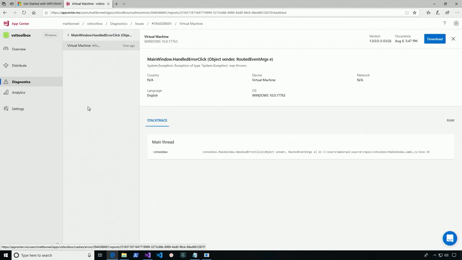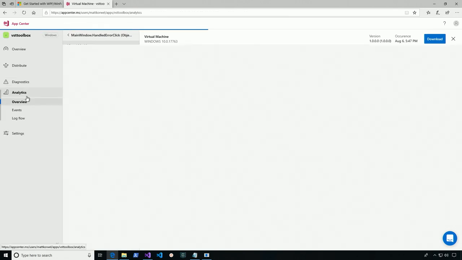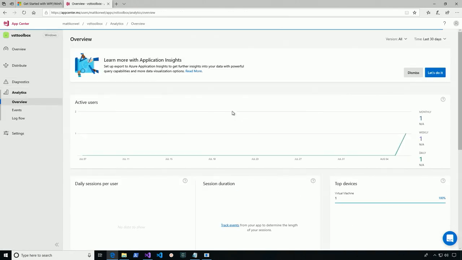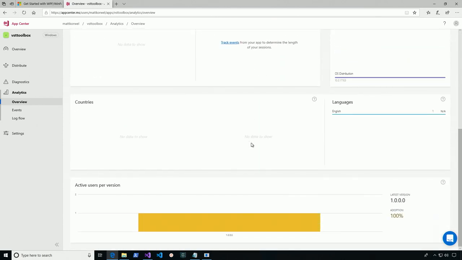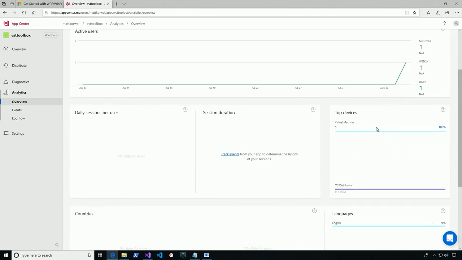We know it was running on a virtual machine. See the main thread. I didn't really give it much data here, but this is the general idea. And also under analytics, I'm going to see that I had one unique user show up today. And I haven't gone in and done much of the other data, right? I'm just in English, right? There's not a lot of writing here, but this is the basic feedback.